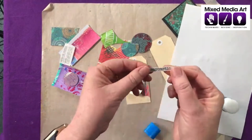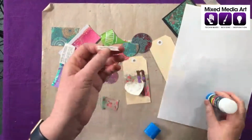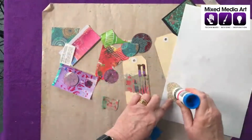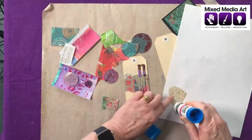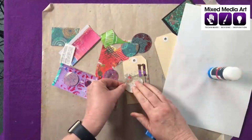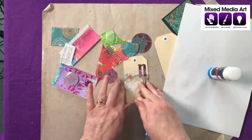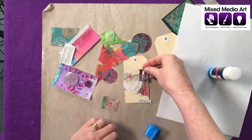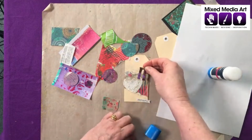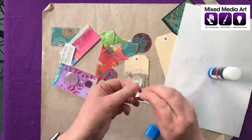And I've got this word, sarcastic, that's come from somewhere. I don't know where that's come from either. So again, we'll just apply. That's why, like Wendy was saying, it's nice to have this little journal fodder or collage fodder ready to go, because you can audition your pieces. You can stick them here and there. You can say, definitely. Now that I've gone with the blue, I'm not so sure about that. But anyway, don't overthink it.